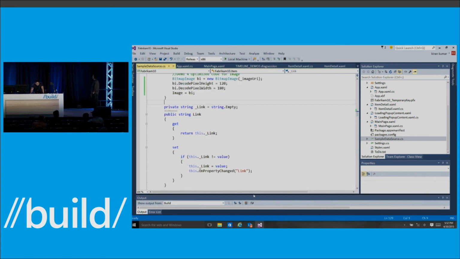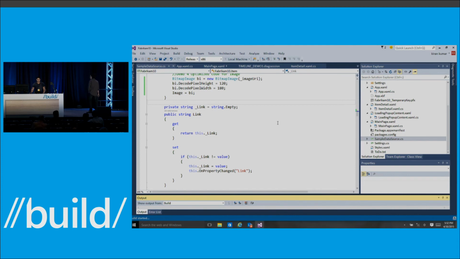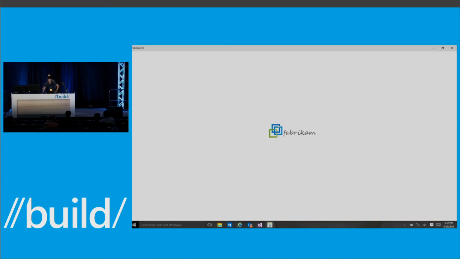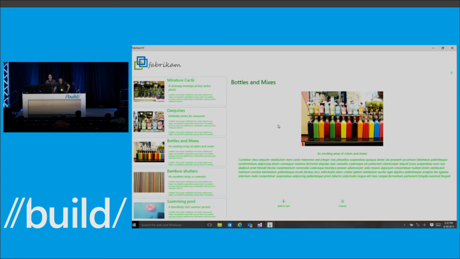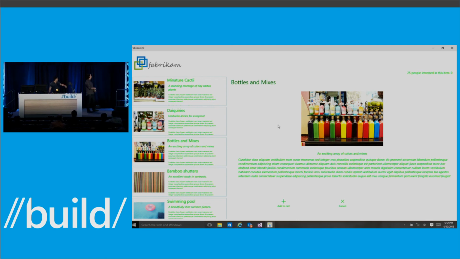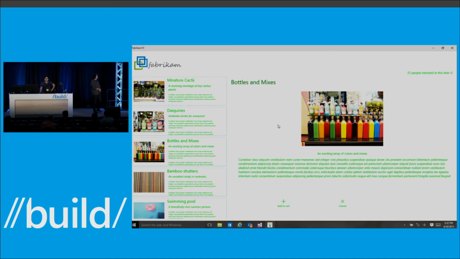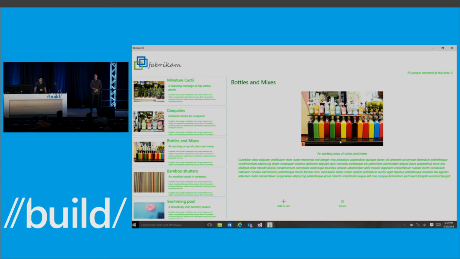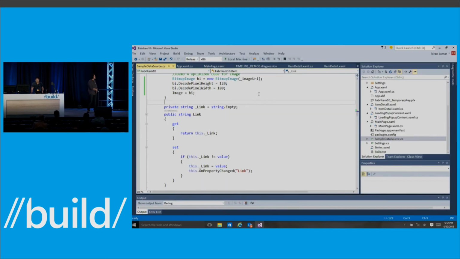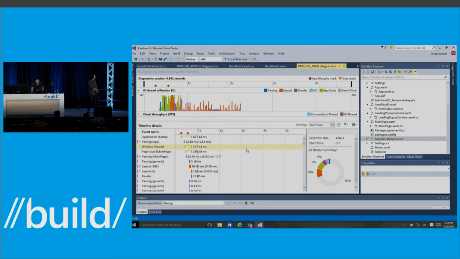OK, so that looked much faster than how it was before. It was much faster than our 12 seconds, and looks like all our text code is going through our fast path, right? Yep. So I do have a trace for our final version of our app. Let me bring that up and see how our startup time looks for our final version here.